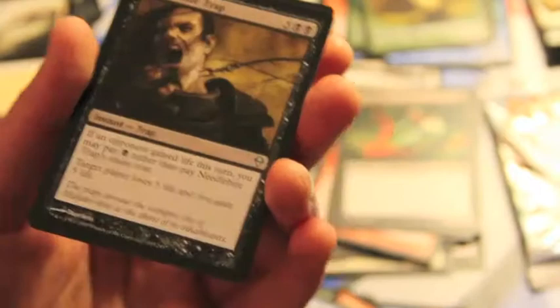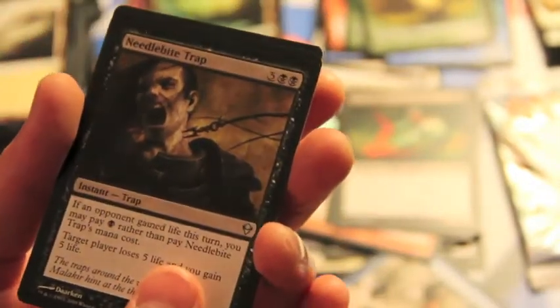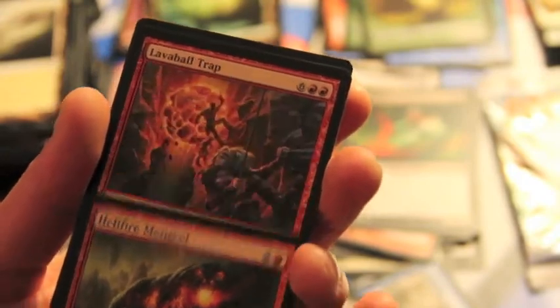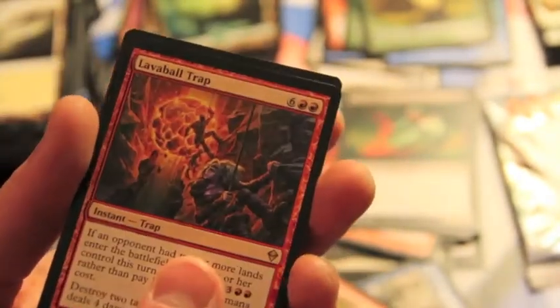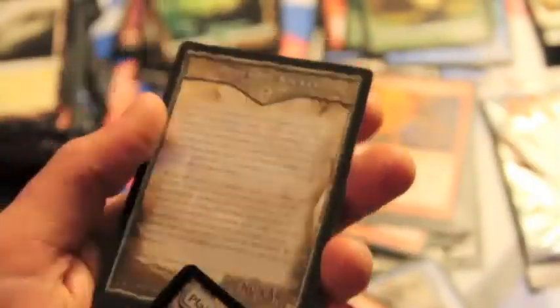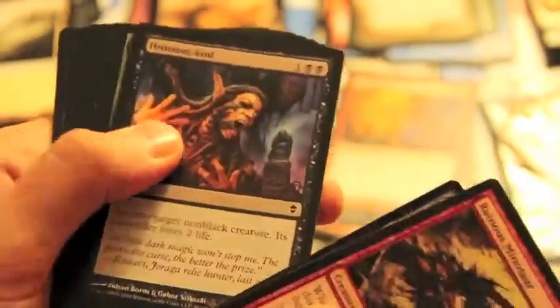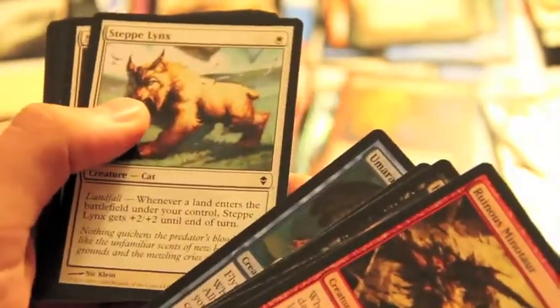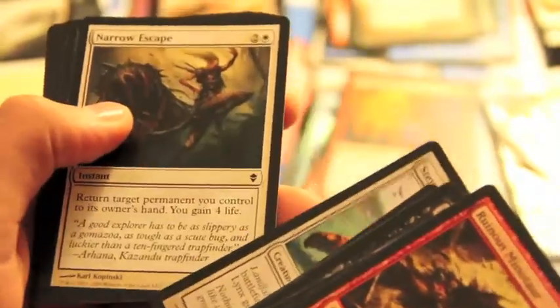Okay, on Kamigawa's we have a Gamoza. A Needlebite Trap. A Hellfire Mongrel. And a Lava Ball Trap. Which is not one of the better traps, but whatever. It's okay. Full Art Plains. Tip card. I hate tip cards. Stone Links, super solid card.